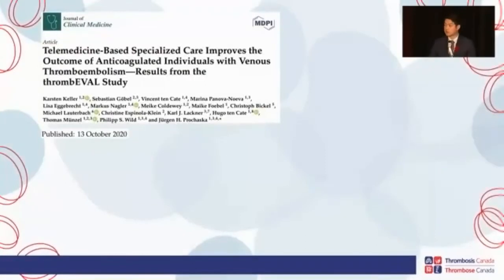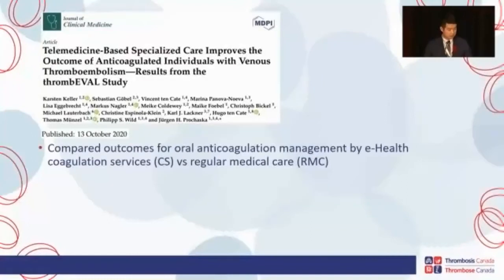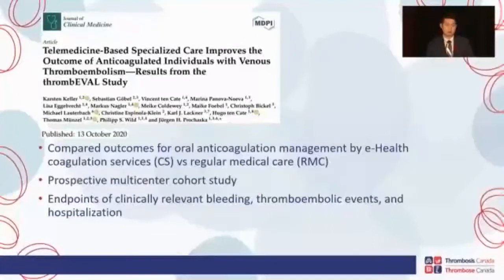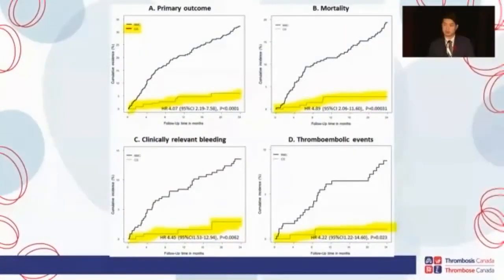So there are other improvements for patients, including patient outcomes. One group in Germany studied telemedicine for improving quality in patients who are anticoagulated. A lot of this was in patients on warfarin, but they compared basically 360 patients in routine medical care versus 250 in telemedicine-first care. They had a specialized team of pharmacists and an algorithm and teams to help see these patients. It was a prospective multi-center cohort study, and they looked at clinically relevant endpoints such as bleeding, thromboembolic events, and hospitalization. By and large, they found a very clear benefit for a telemedicine-focused type of anticoagulation care. You'll see in the primary outcome for mortality, bleeding, and thromboembolic events, the hazard ratio improvements are very good. And so this is just one example where telemedicine is really driving quality too.